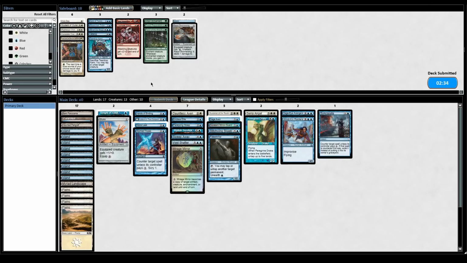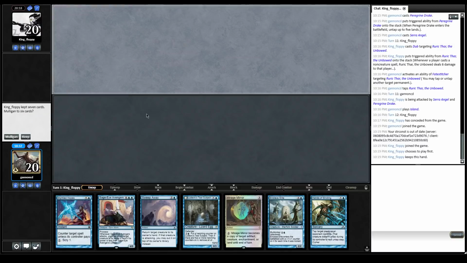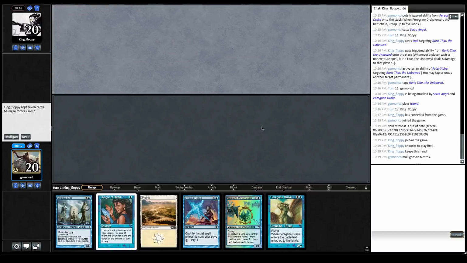Deck's perfect. It's another mulligan. What? Why? Why do this? Actually, could this be a keep?